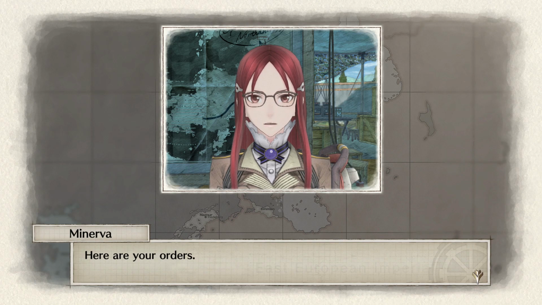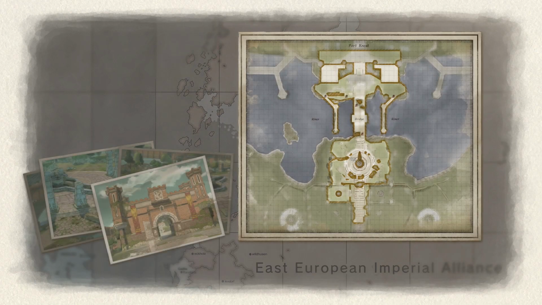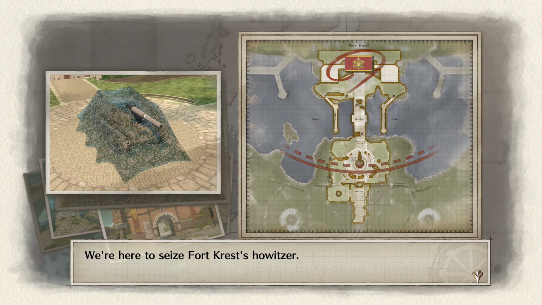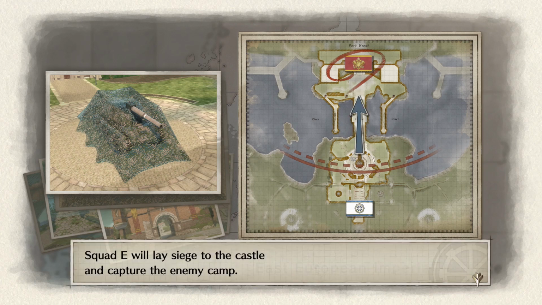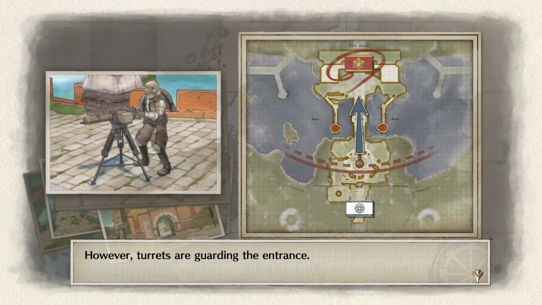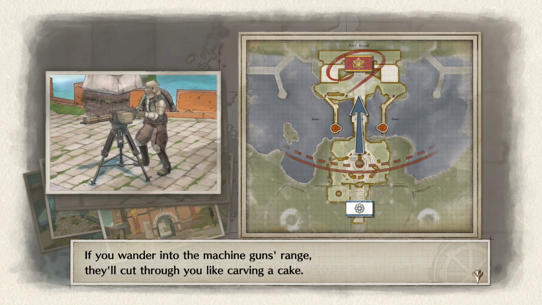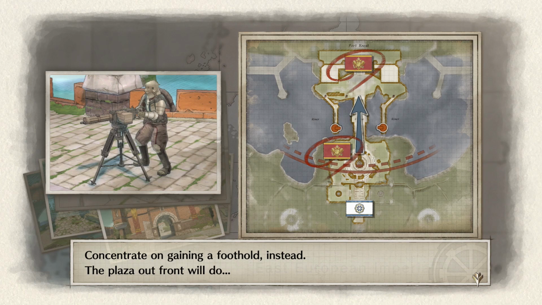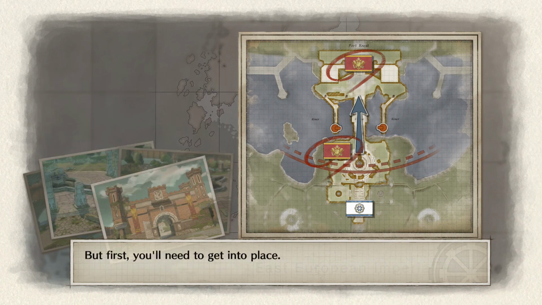Here are your orders. Here to seize Fort Crest's howitzer. Squad E will lay siege to the castle and capture the enemy camp. However, turrets are guarding the entrance. If you wander in the machine gun's range, they'll cut through you like carving a cake. Concentrate on gaining a foothold instead. Plaza out front will do. First, you'll need to get into place. Position units on the battlefield to do so.